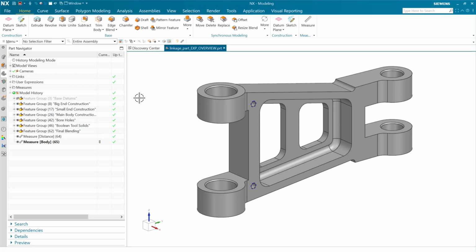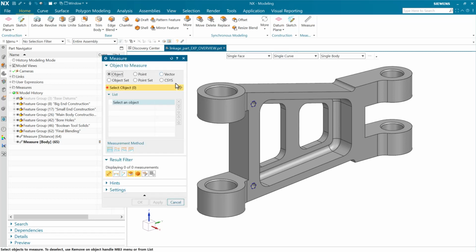In the very, very old versions of NX, we've always had the ability to do the XYZ components of a distance measurement. And those have always been non-associative. Even with the old measure commands, as we went to do the new measure commands, we remembered at the last minute that we needed to do those, and so we added those. They're still non-associative up to NX 2306, and we'll see that here.